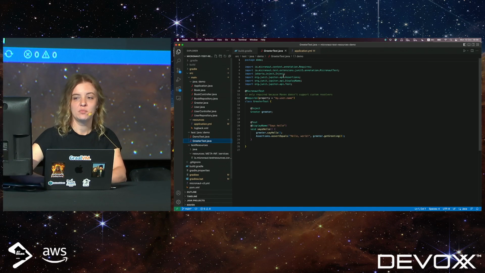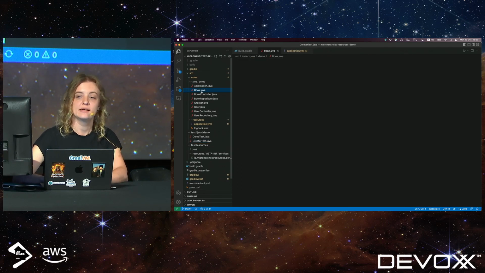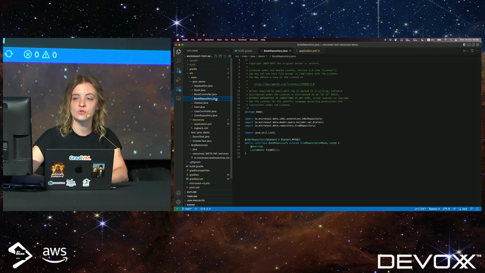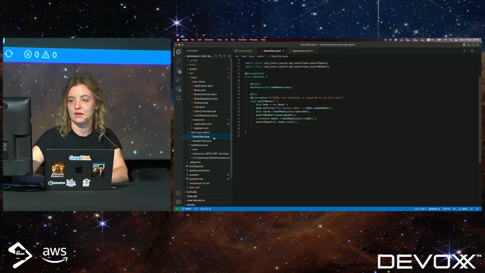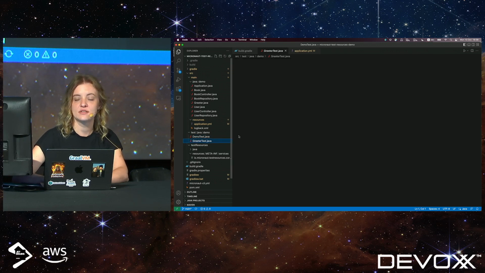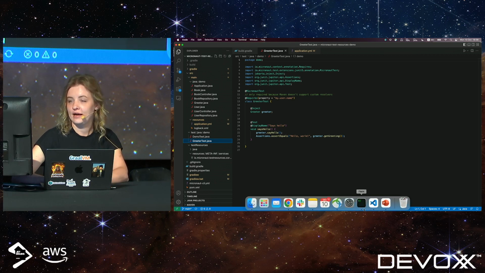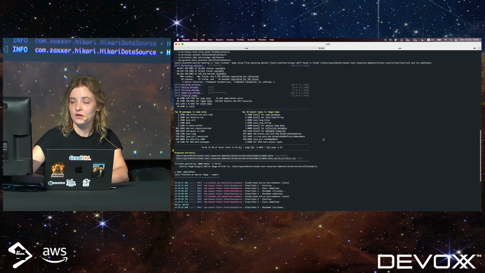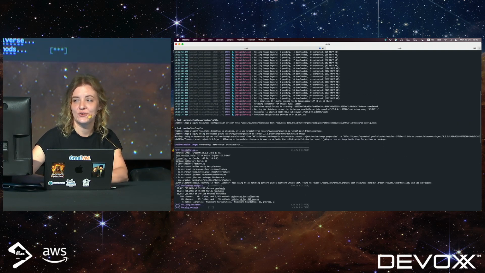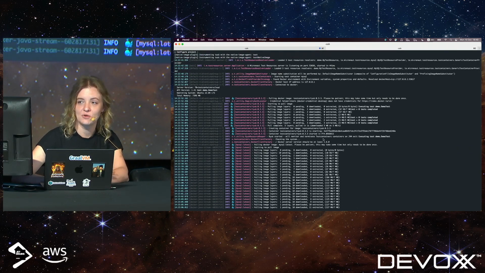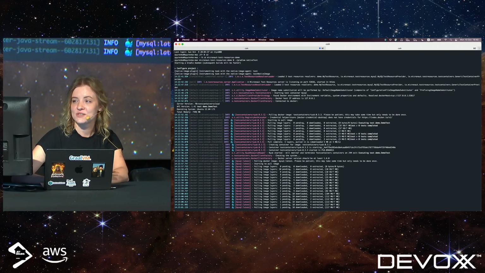So here I have a Micronaut application that is basically a book app that is trying to put some books into a MySQL database and then get that list of books. To ensure that behavior, we have some tests over here where we are setting and getting those books, and another test which is doing a greeting. I ran it before the talk, and this was the very first time I tried running it using Testcontainers, so I will just show you the output to save us all some time and trouble, but this is basically the way to do it.